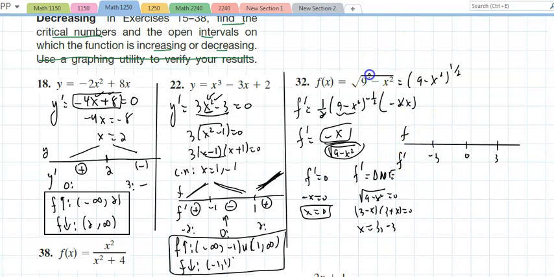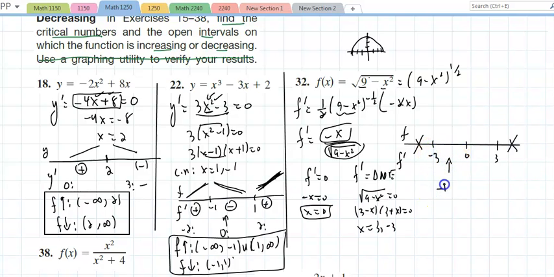Now, keep in mind, this is the upper half of a circle. So the domain, you can be to the left of -3 or to the right of +3, because if you put -4 in there, that's going to be 9 minus 16, which is negative, undefined. So remember, everything works as long as the function is defined. So I need to pick only in those regions.